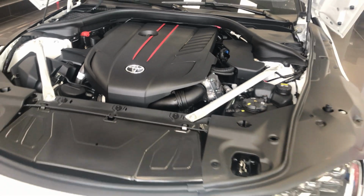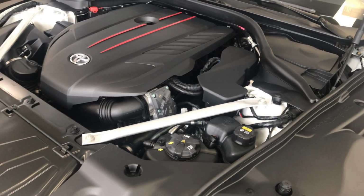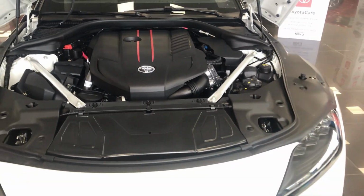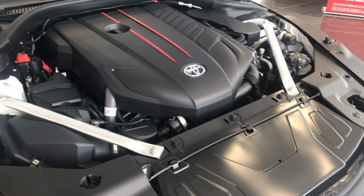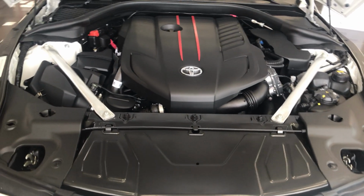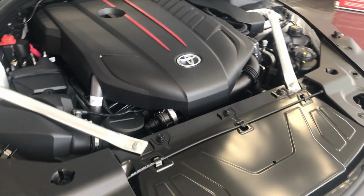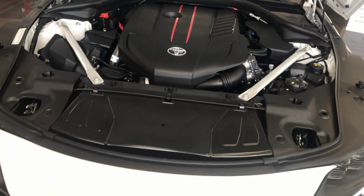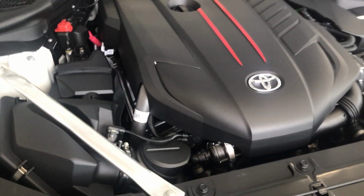Now, I did just briefly want to mention the fuel economy numbers for this 2021 Toyota Supra. Like I said before, I don't really think they've reached the full potential of the Supra, and it's still very much a factory car, because it actually makes 22 miles per gallon during city driving and 30 miles per gallon during highway driving, for a combined average of 25 miles per gallon. And with a 13.7 gallon fuel tank and a range of 300 city miles and approximately 411 highway miles, this is a very, very daily drivable car.